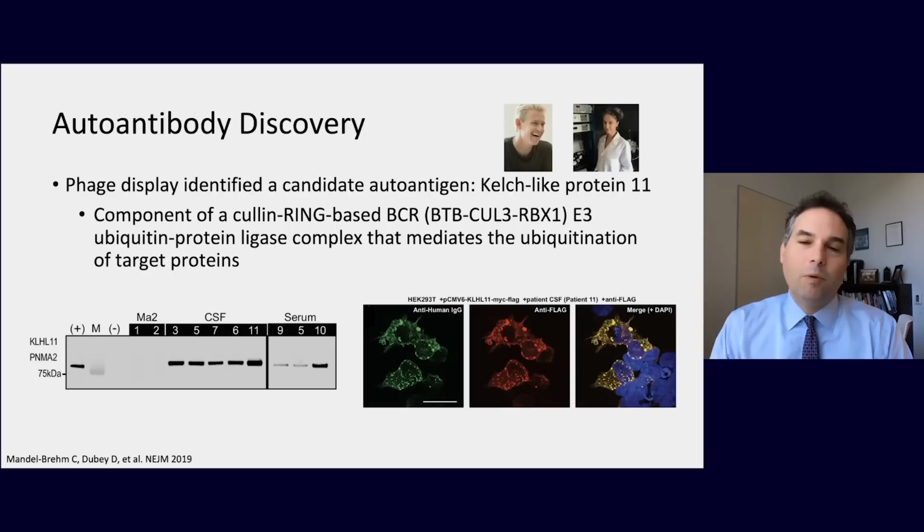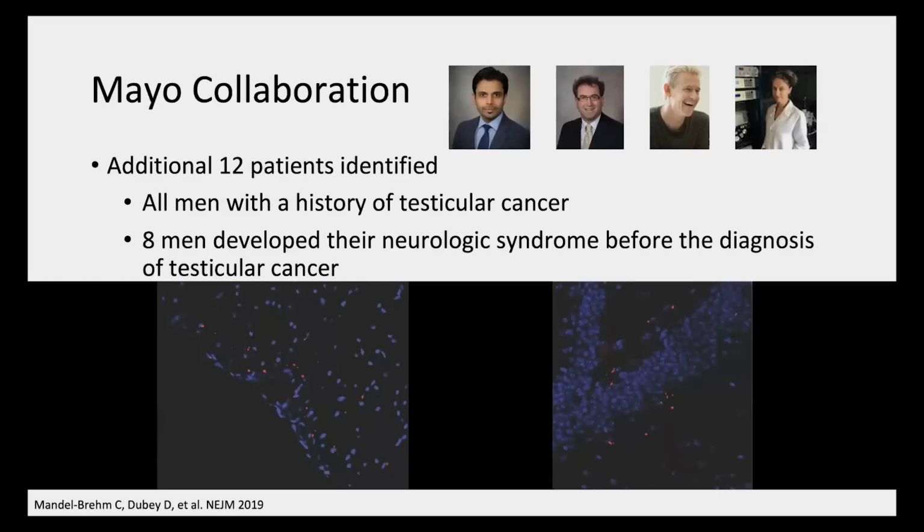And what was interesting was, we were very excited to find this protein in this patient, but we didn't know how significant this was beyond his particular case. Was he going to be a snowflake, a unique case, or was this going to have implications for other patients with these kinds of diseases? So with some serendipity and collaboration with Sean Pittock and Divyanshu Dubey at the Mayo Clinic, it turned out that they had been collecting patients who also had a history of testicular cancer, who also had a history of severe imbalance and vision changes for about 20 years.